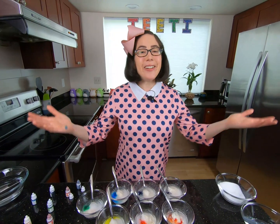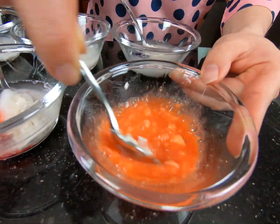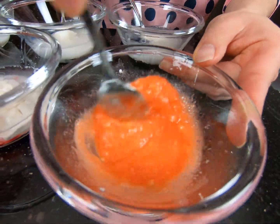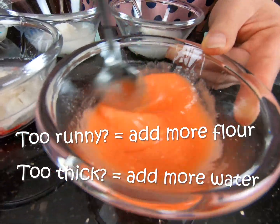And now to stir the colors together to finalize our paint. As you stir it, you'll notice the paint will start to thicken up. If your paint looks a little too runny, feel free to add a pinch more flour. Or if it comes across as a little bit too thick, then you can add a little bit more water too.